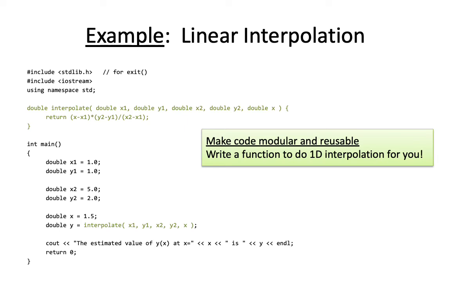Now in this simple program, where I'm only needing to interpolate once, that's not very necessary. But it's nice to have this routine, because if I choose to do some other interpolation later on in my program, or if I want to make another program that does interpolation, now I have a routine that I can just call in the same program, like I did below. And if I have another program, I can just copy and paste this routine in from this code. I don't have to write any more code. I can just reuse it.